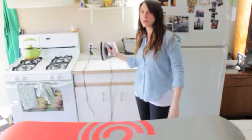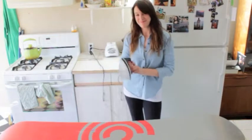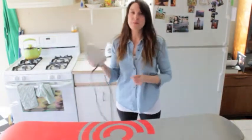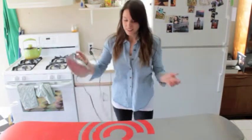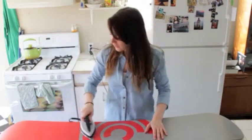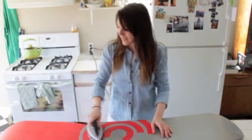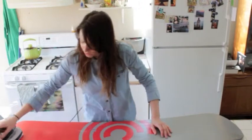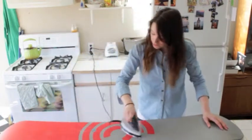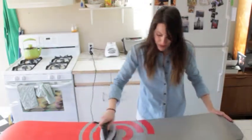Then you're gonna take your iron. Oh, that's the most important part. An iron. Okay, well, see, I'm a guy, so I don't really have one of those. All right, so you can go down to your local thrift store and buy one for about $2. Perfect. So you're gonna take your iron that's been heated up for a few minutes. You're gonna run it across your board's base, just warming it up, making it nice and toasty and activating the base of your board. So just like that, all the way across, from tip to tail.